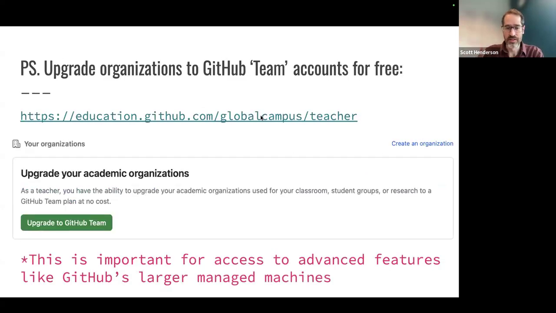Also, since this is largely an academic group, I think this is another feature that people should be aware of, which is linking your GitHub account to an educational account. This gives you access to pro features. So for some of the billing, one, you need payment, but two, you also need the pro level GitHub account. But that's also free if you're affiliated with an academic organization. So that's worth doing as well. Basically, you just have to confirm that you work at a university or have an academic affiliation.